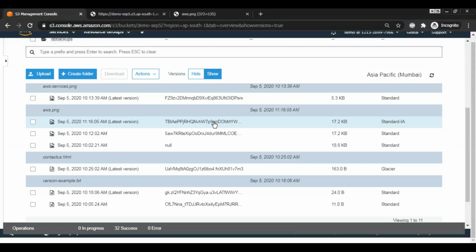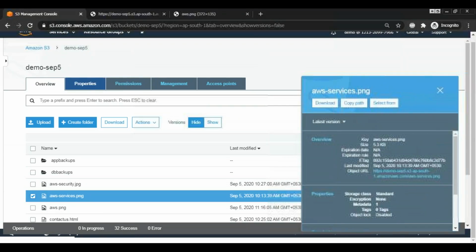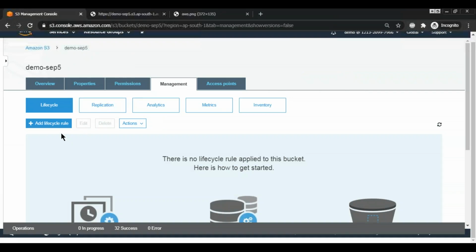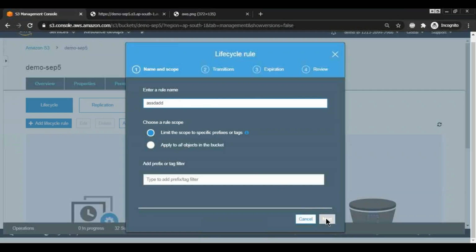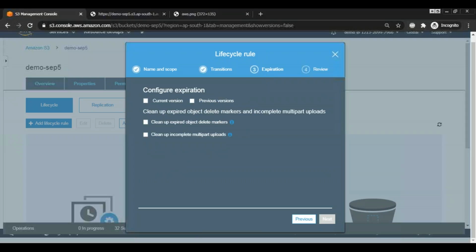Because when you are showing this life cycle policy, there is an option called clean up expired object delete markers, which means it deletes the entire files, I mean, including this previous version, everything? No, no. Which one are you saying? In this life cycle policy, there is the expiration option, multi-part uploads, and the clean up expired objects delete markers. Yeah, those also, if you want, you can.